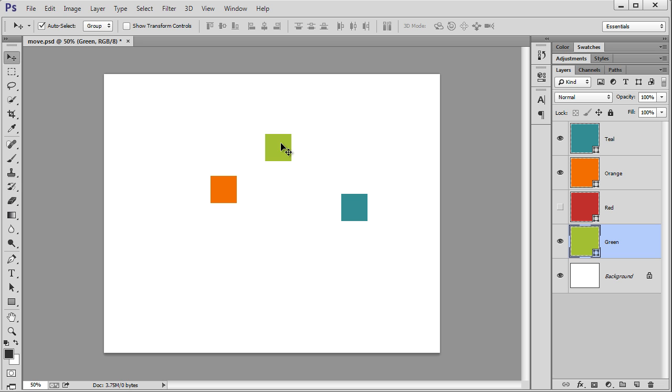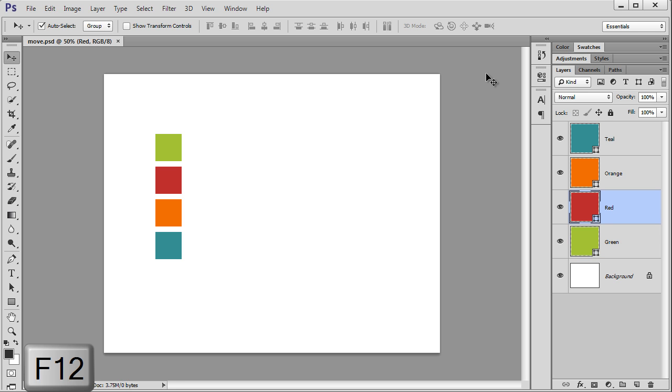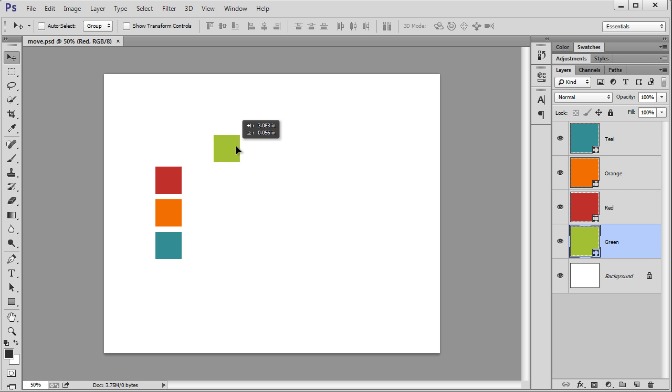This can be nice to turn on at times, but there are other times when it gets in the way. Sometimes I like to leave it off, but turn it on temporarily by hitting the Control key. I'm going to hit F12 to go back to the original file. Then I'll turn the option back off. If I want to move the green box but the red layer is selected, I can just hold the Control key down while clicking on the green box. I don't even need to hold the Control key down once I've selected the correct layer.